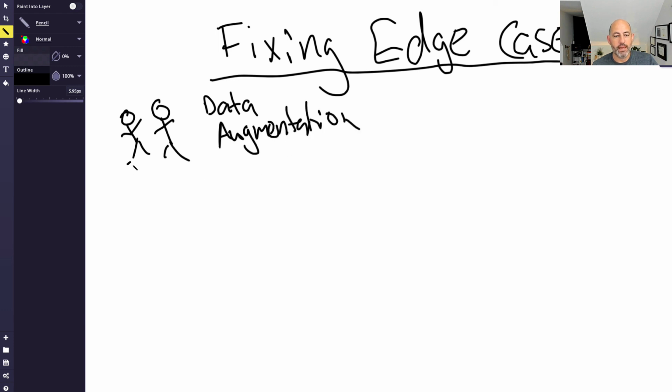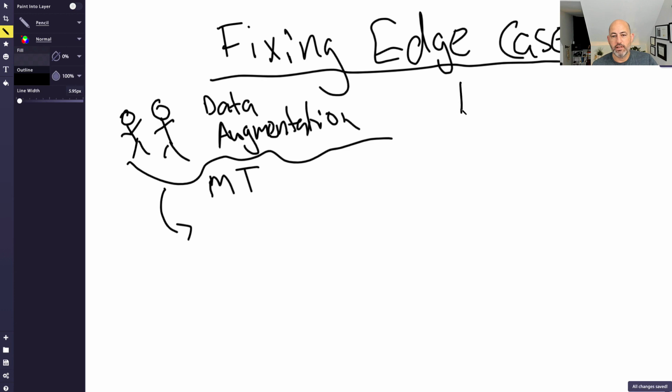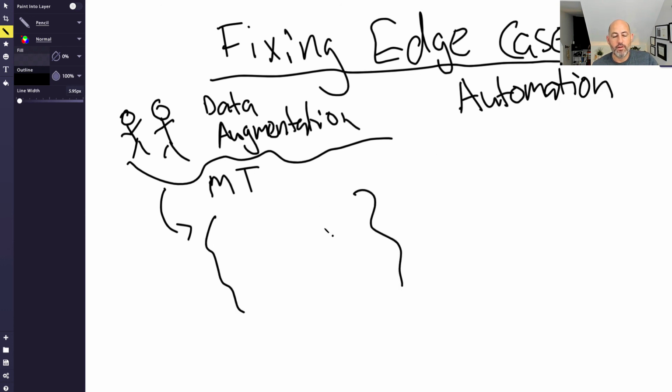In the case of Mechanical Turk, we'll say this is MT. What it does is you could ask. It really then becomes more of a. In the fix it, this would be, we'll just call this automation. And what we had to do was create a record here of the people. So we would say, look, I want you to. We would have to tell a very specific story to the people that were asking these questions around the world.